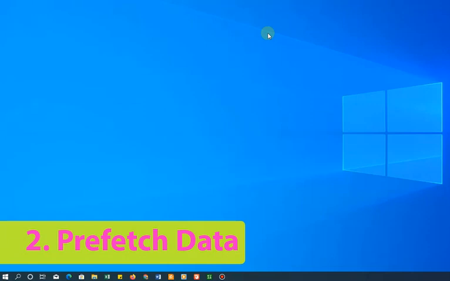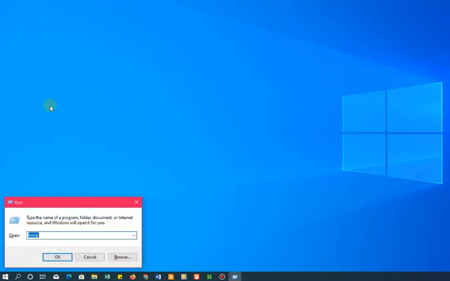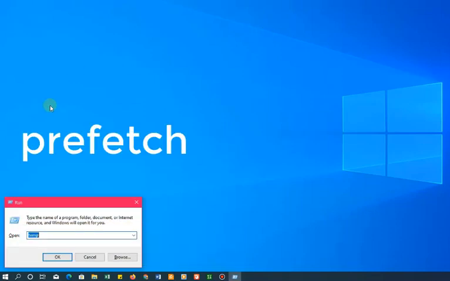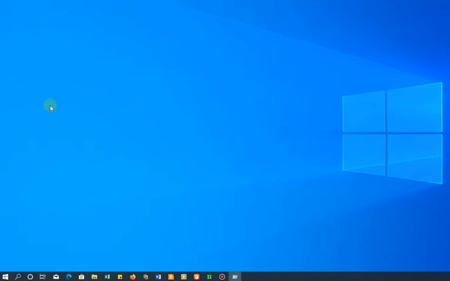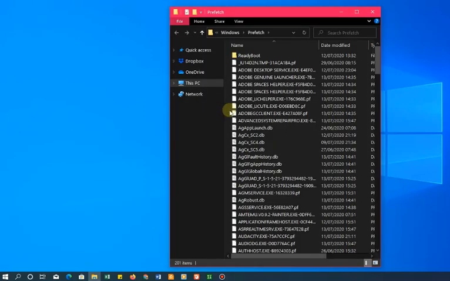Number two, you want to use the run button again. Windows R. This time round, you want to type prefetch. Enter. All the folders here are also not being used by Windows, they are just occupying space, so you're gonna delete them.